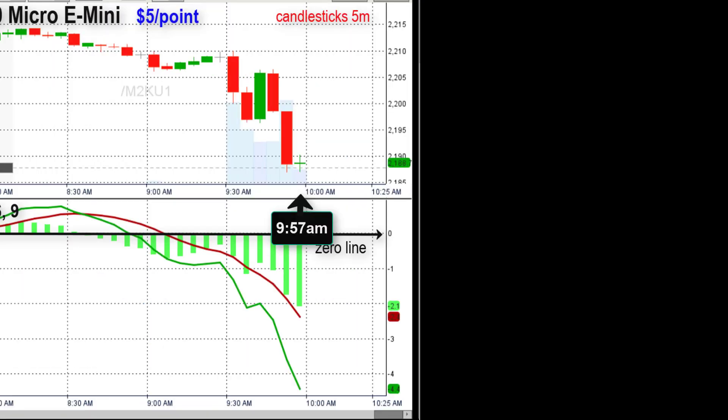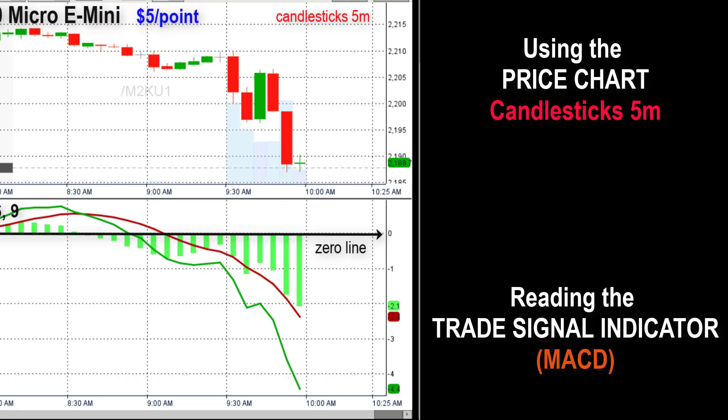The purpose of using our trade signal indicator in the lower pane — that MACD — is to find an entry point for the trade, to look at the signals and to get enough confidence to be able to pull the trigger. You can see that the green line is below the red line inside the red circle, and it's well below the zero line. The market's been dropping down since it opened at 9:30, and now it's almost 10 o'clock. Down in the bottom, over on the right scale highlighted in yellow, those are strong numbers indicating that the market is going to go down. It's kind of a relative strength indicator over there on the right.